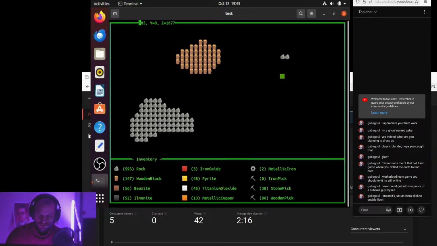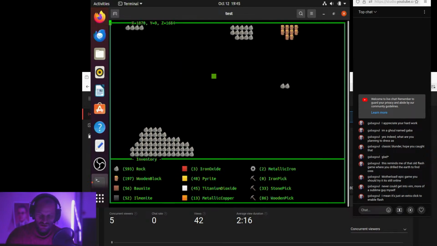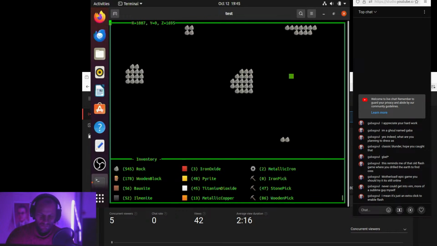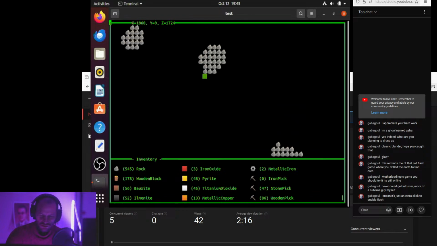But I'll put it on my to-do list as one of the next things to improve. I think it'll really improve the usability of the game. Give it a bit more texture and stuff to look at.